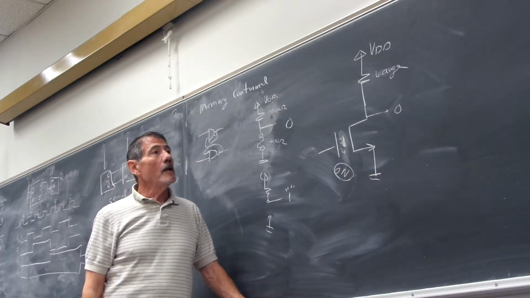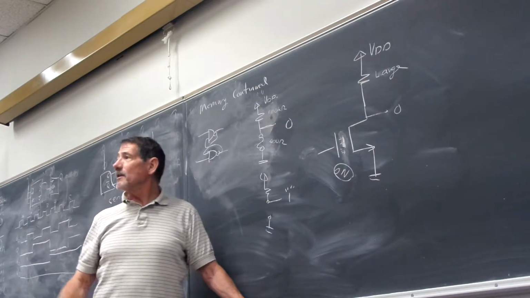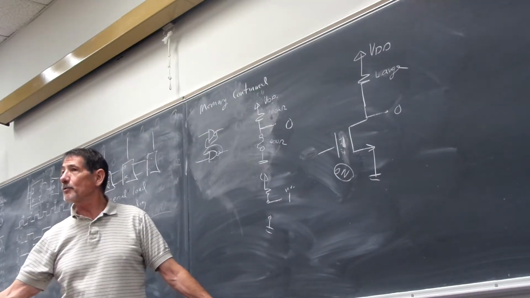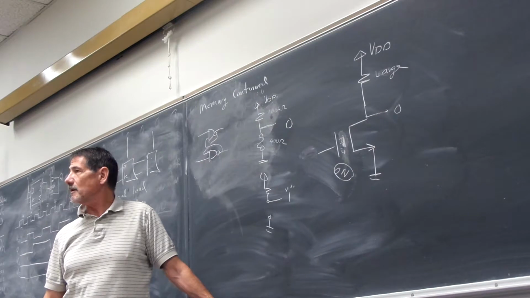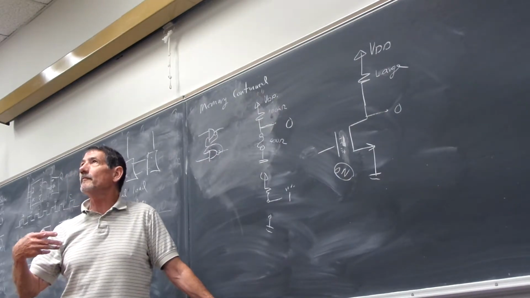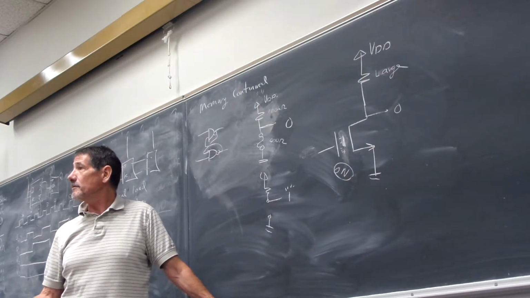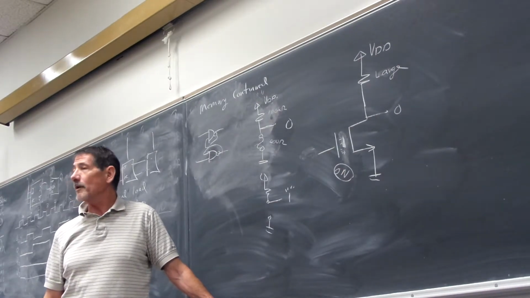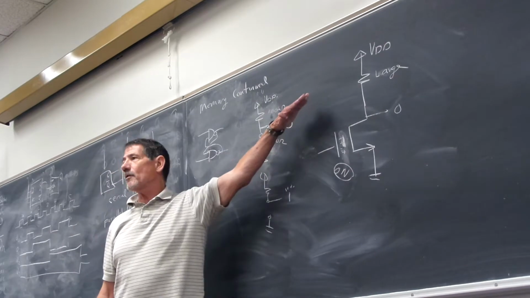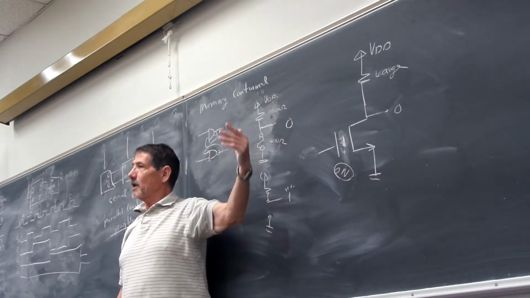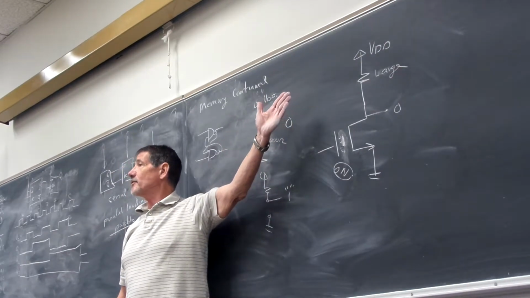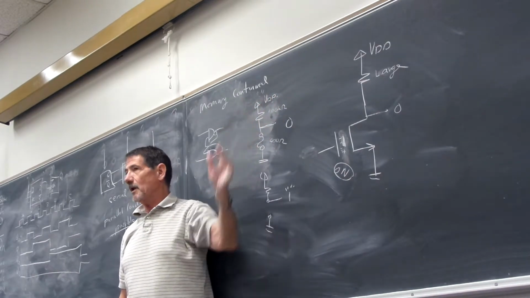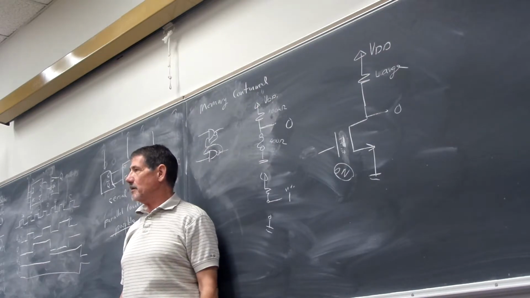Okay. So do you see that I've made another memory storage device, right? If I put charge on there, what value do I have out? 0. If I don't have any charge, what's coming out? Now, resistors are very difficult to make. They take up a lot of real estate. You'd probably use another transistor up there. Is that all right? A PMOS device or something. But you understand the concept here.